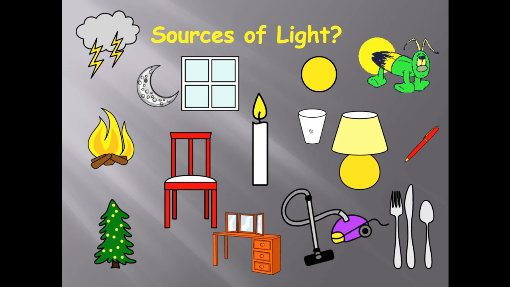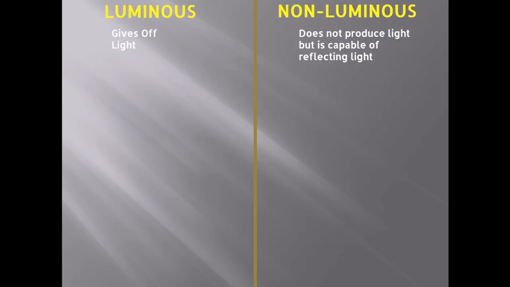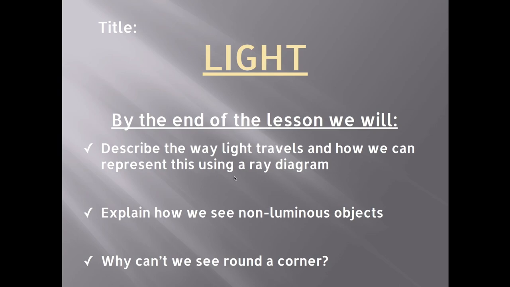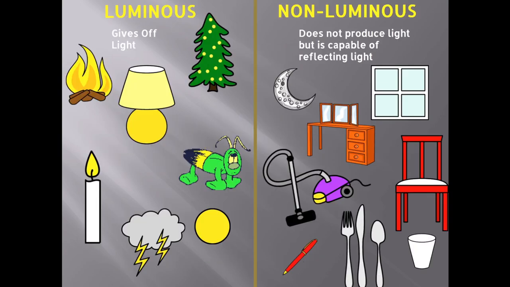The glass — well, if this was clear glass it would be transparent. If it was frosted glass it would be translucent — that is to say light travels through it but you can't really see clearly through it. You couldn't look through it and see someone's face. That would be a translucent object. So greaseproof paper, tracing paper — these are translucent things rather than transparent like glass. We can see in passing that we have a red chair and a green tree, so we can see different colors, and we will come on to explain why that is a little later. So we have luminous objects and non-luminous objects, and we did go on to talk about transparent, opaque, and translucent as well.